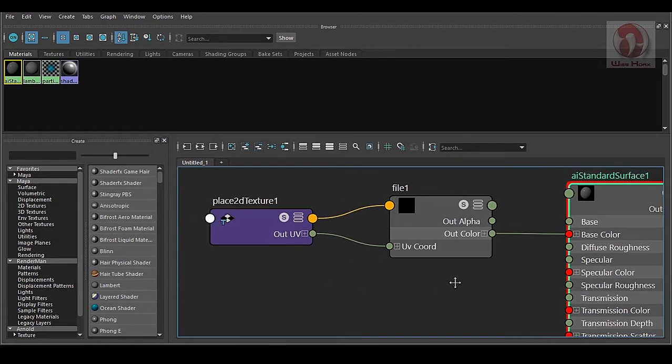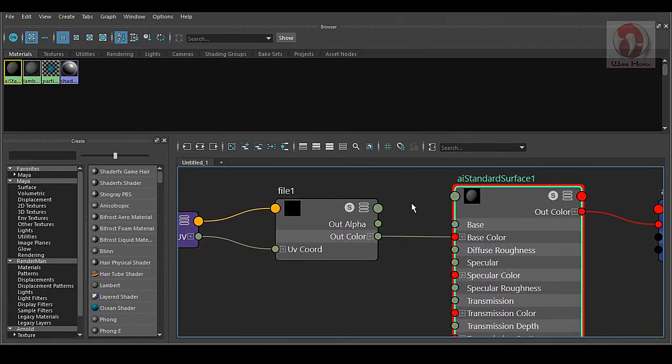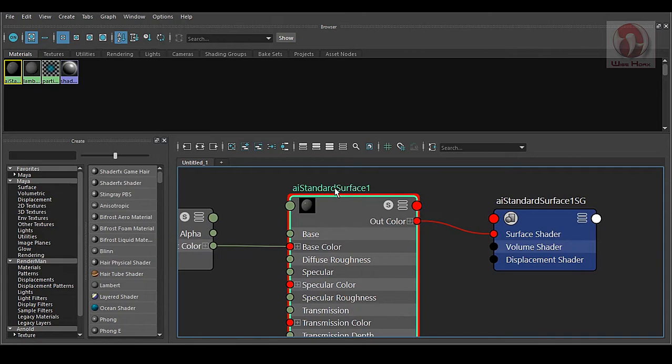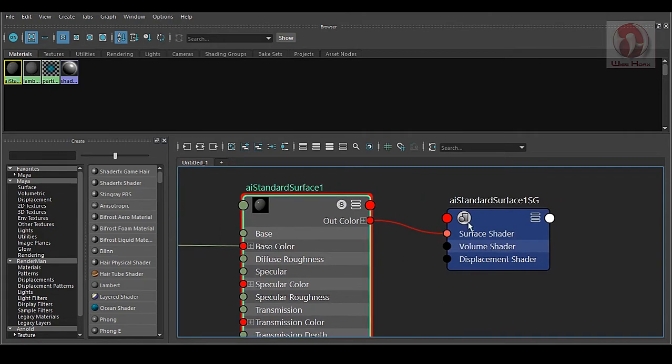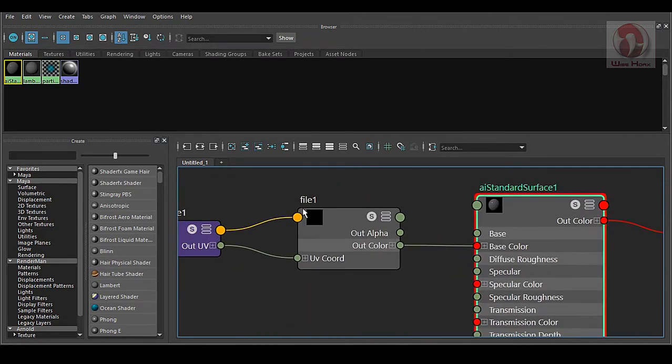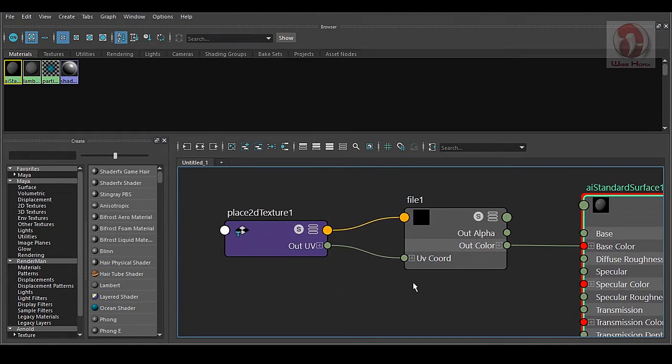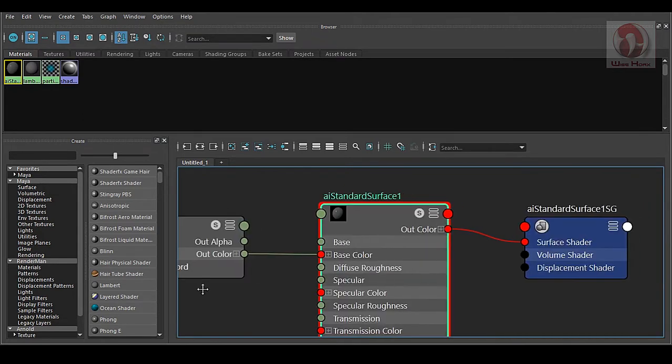But the problem is that in this process this AI standard surface is not properly renamed, and nor is this file renamed properly according to us. So you have to rename this manually.